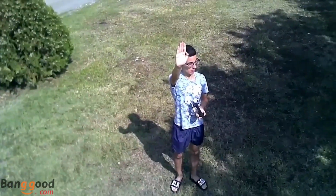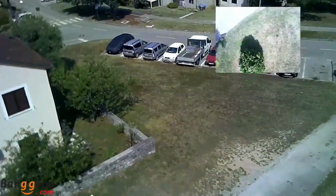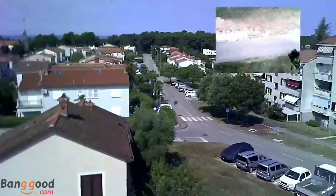Overall, I would really recommend this drone if you are looking for a cheap drone to fly and to film something. This is the best way to go.